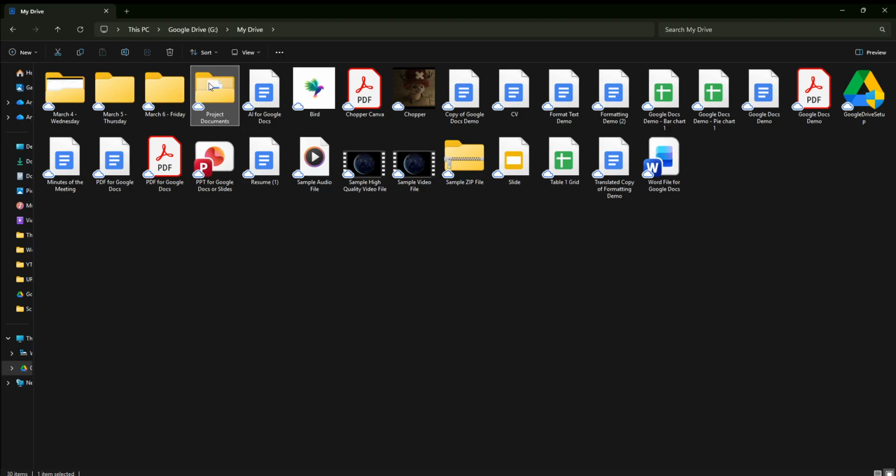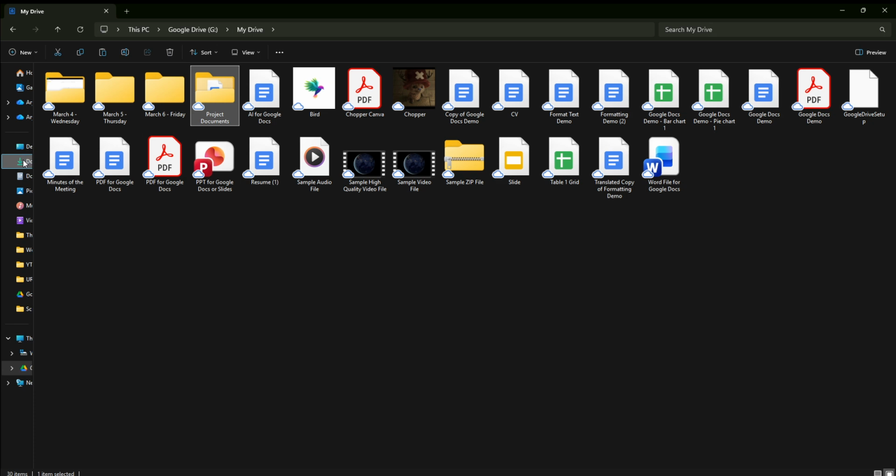One way is to right-click on the folder, choose Copy, then go to the destination on your computer, right-click in an empty space, and choose Paste. Another way is to click and drag the folder from your Google Drive section directly into a folder on your computer, such as your Documents or Desktop. As you do this, Google Drive for Desktop will start downloading the contents of that folder from the cloud to your computer in the background.